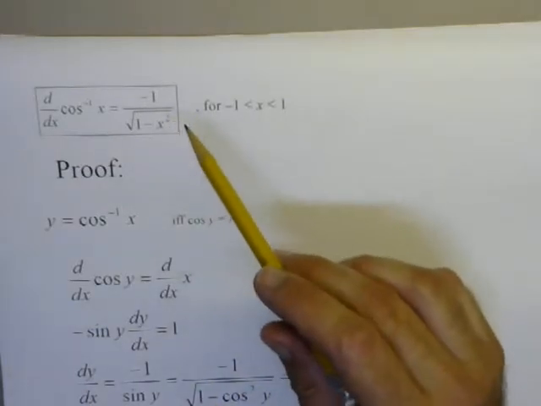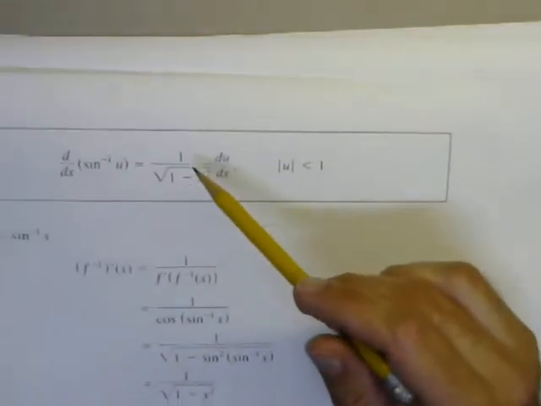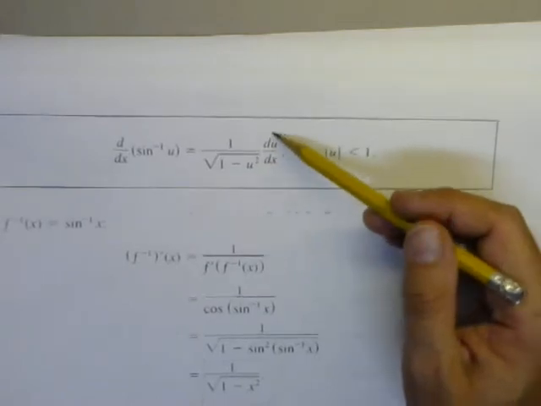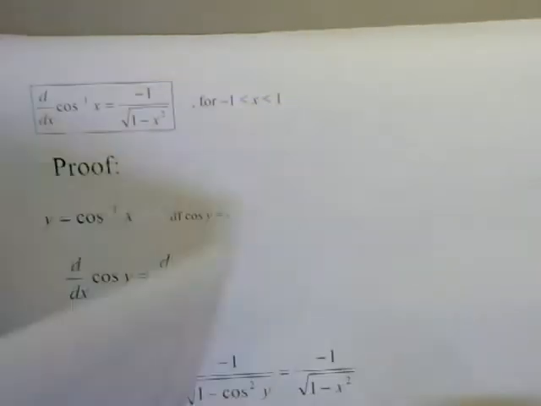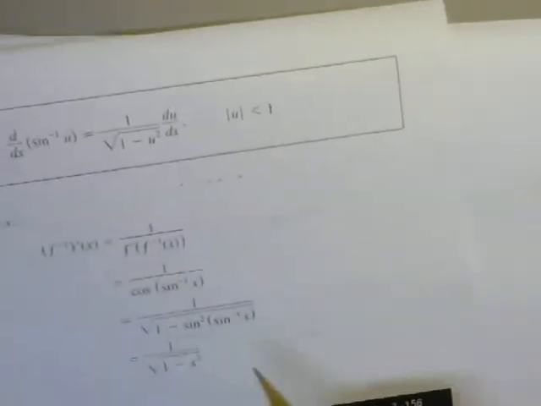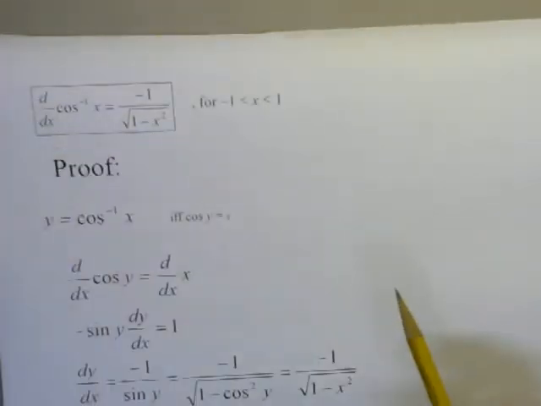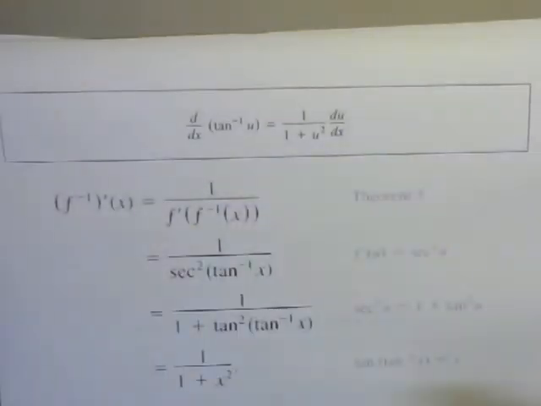So I guess these derivatives aren't the same, right? They're pretty close. And remember, this is written in the chain rule form, right? So du dx would be 1 in that case. So here the derivatives are pretty similar. Right here, I guess you've got a minus for the cosine, and for the sine you don't, right?